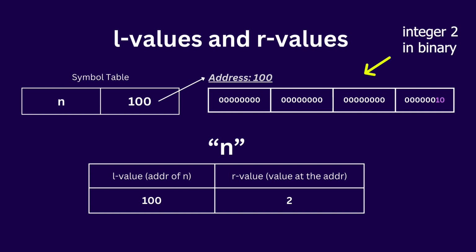More accurately, the L value refers to the variable n and the address it refers to in the symbol table where the object's assigned value is stored. So if n is used on the left side of the assignment operator, or as I like to call it, the "as" operator, its L value will be used. The R value is the value to be stored at the memory address reserved for the data type itself. For example, after the assignment n equals 2 in the program, the R value for this object is 2. Let's understand this using an example.